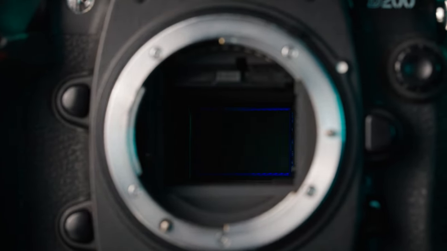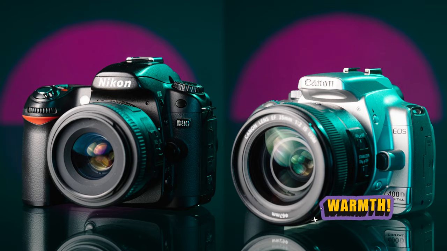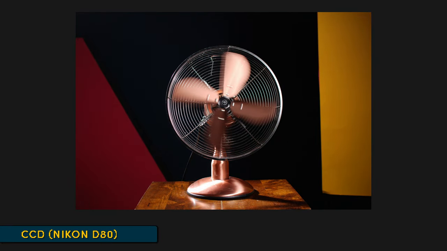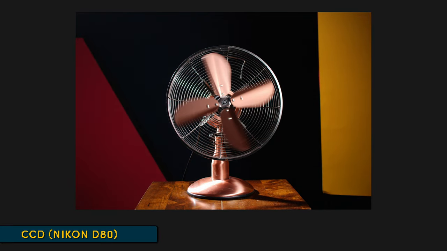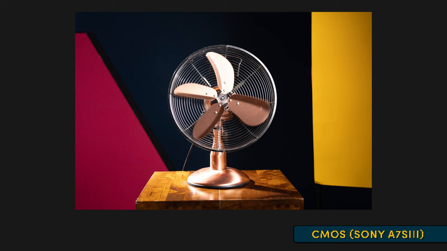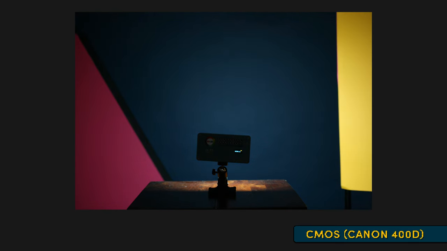It looks like it has nothing to do with the sensor inside the camera, but with the manufacturer's approach to rendering color. In terms of rolling shutter, I couldn't get any of that effect on the older cameras, probably because they have only a mechanical shutter. But look at this image of a fan taken with an electronic shutter on a 2020 Sony A7S III — the rolling shutter effect is still there and is quite severe. On CCD and CMOS sensors with a mechanical shutter, the whole frame is exposed evenly.